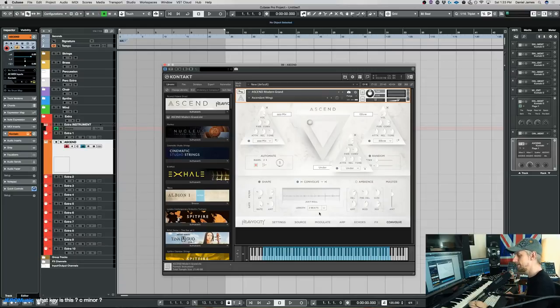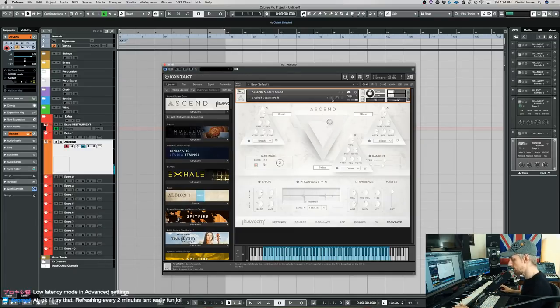I think it's B minor we're in currently. I can make it C minor. There we go. I play everything in D. Right, that was the Ascendant Wings. Let's see what else we got. Oh, we got a pad. Man, that's really cool, actually.